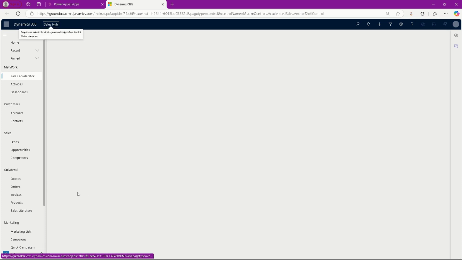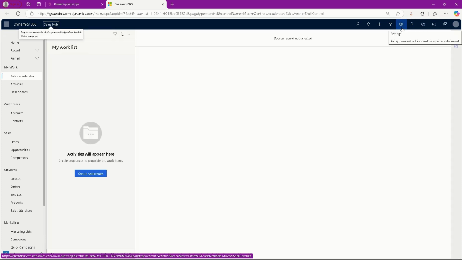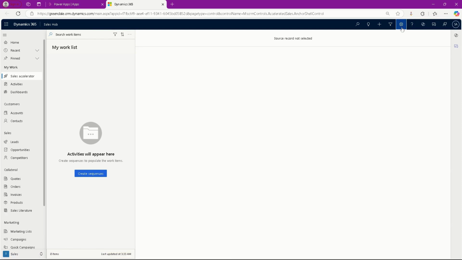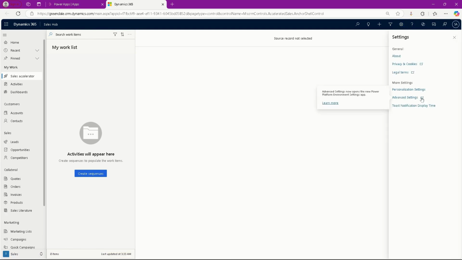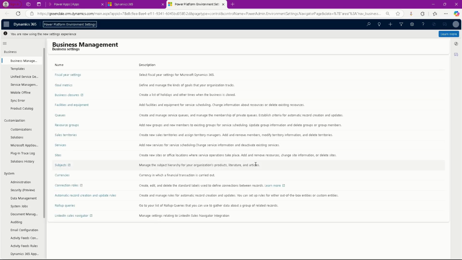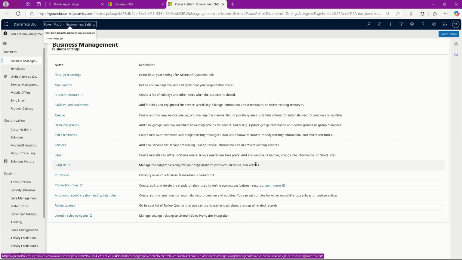While it is loading, we go to the settings on the top right-hand corner, and we go to the advanced settings. When we click on the advanced settings from any of the apps, be it Sales Hub, Customer Service, or Field Service, it opens up in a new UI.